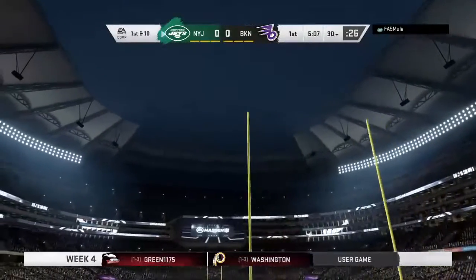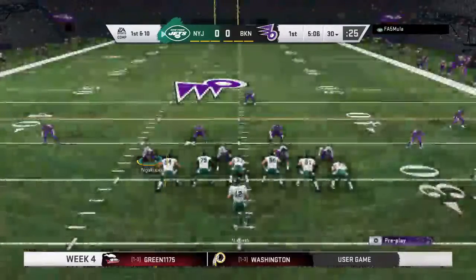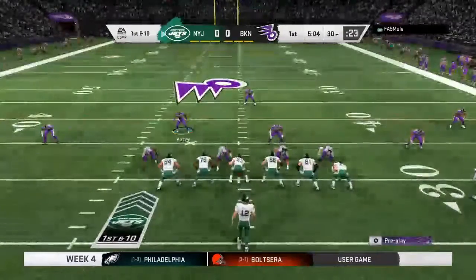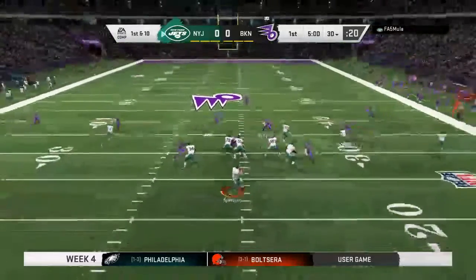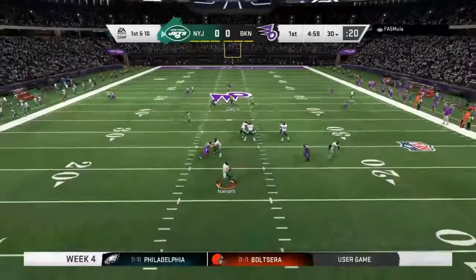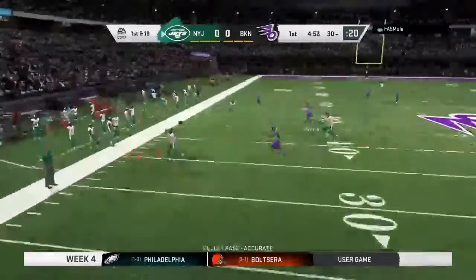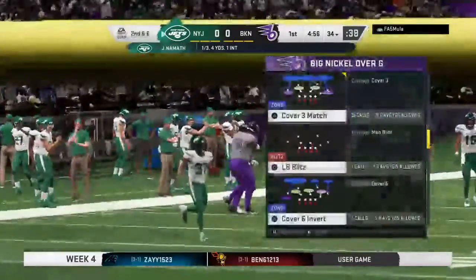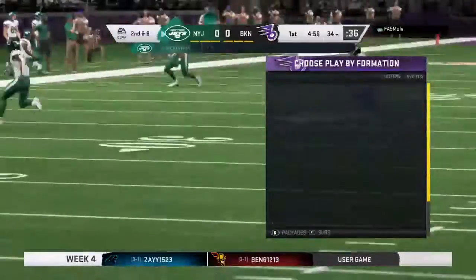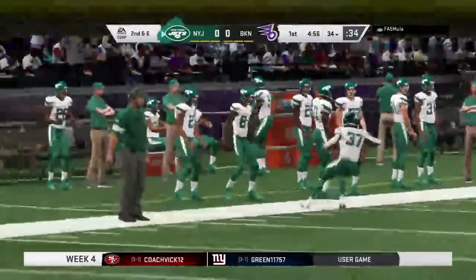And to get there, you actually need some help. It's not just your pure speed getting to the corner, making sure that the blocking is taken care of inside so the pursuit doesn't get you. And oftentimes, those wide receivers, tight ends that might be flexed out, they've got to control the edge and make sure no one from the outside can spill the play before he gets there. 4 yards on the pickup, and it'll bring up a second down.